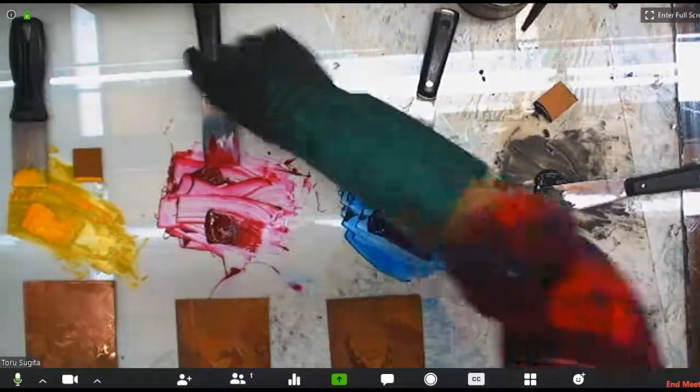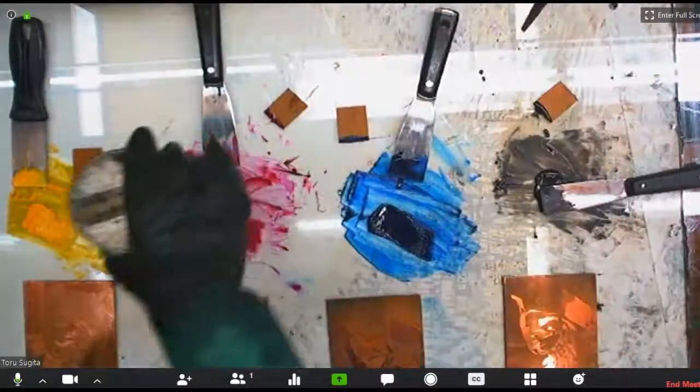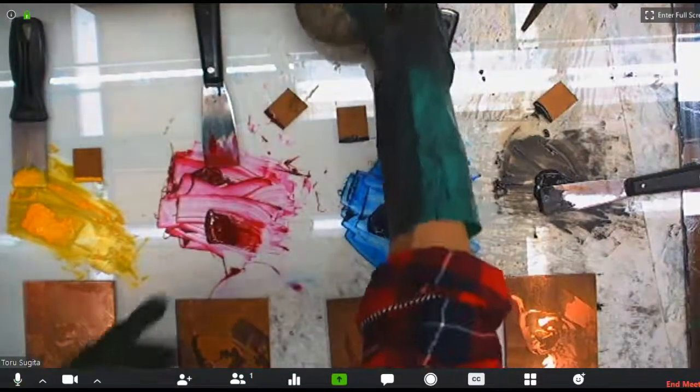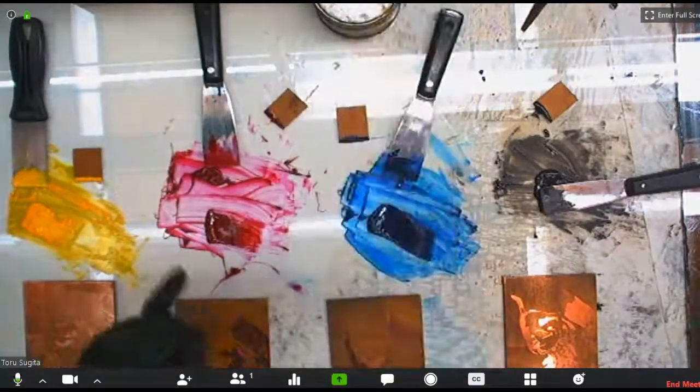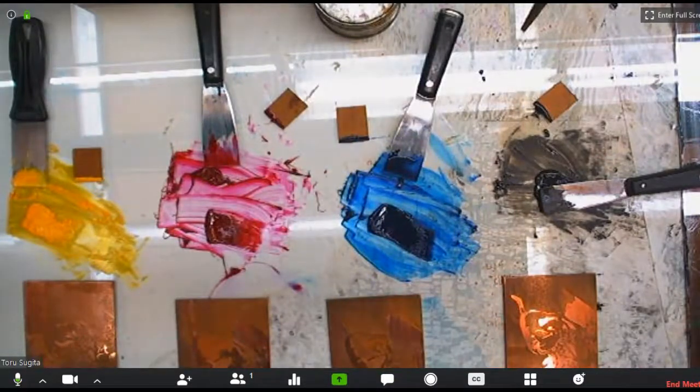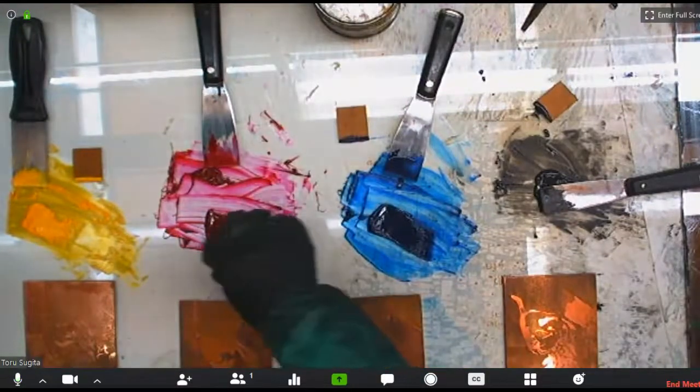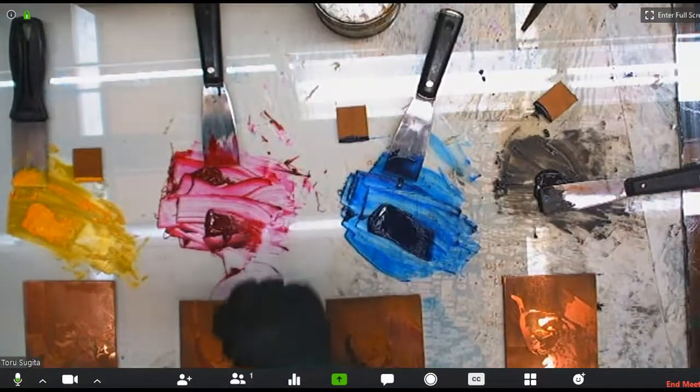Each ink is already mixed with an easy wipe compound. This is an easy wipe that's added to make ink less tacky, less sticky, so I can easily wipe the plates. So I'm gonna start with magenta plate.